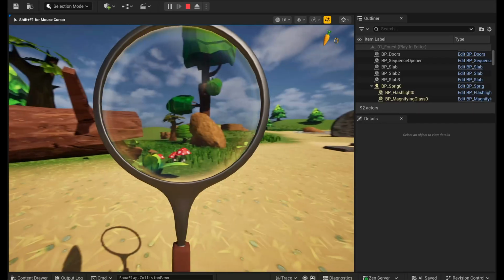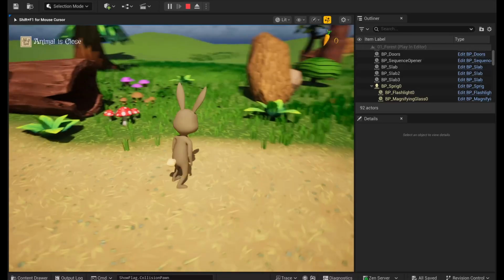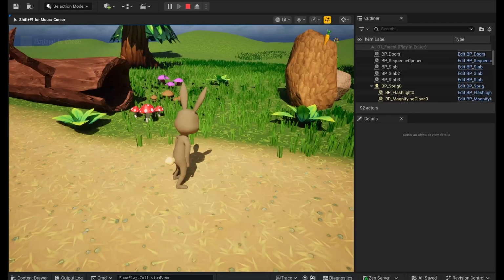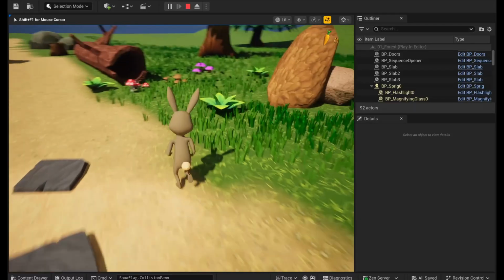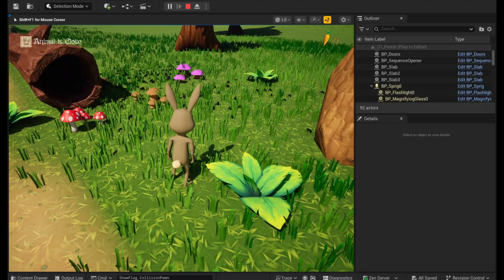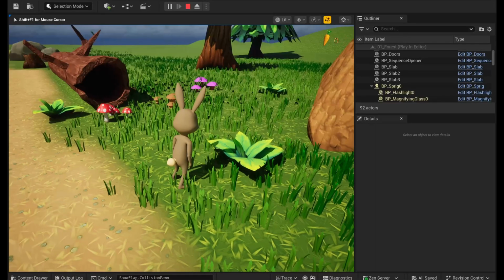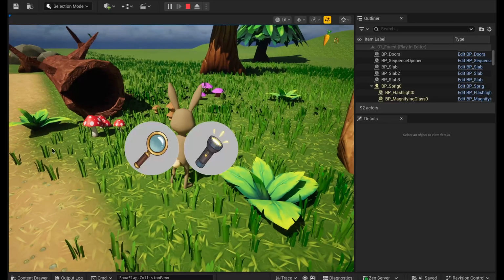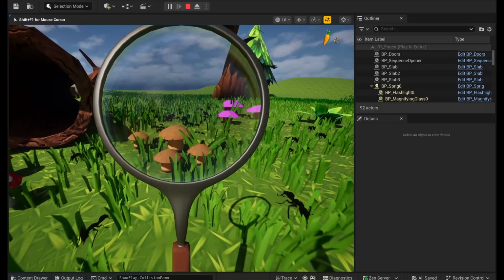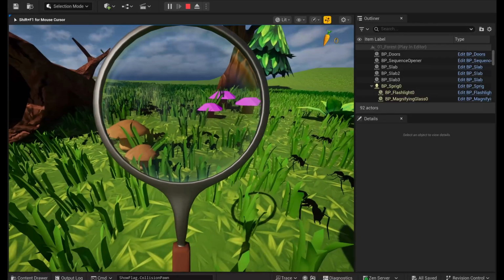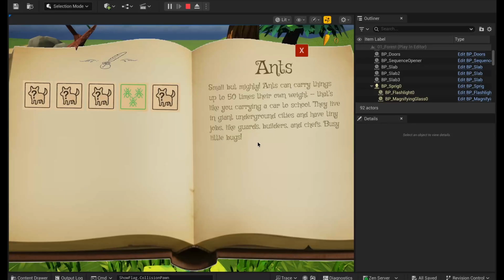So let's enable this, and in the mode when I'm searching for animals, I can disable that for now. You see there are ants in there, and I can see in the left-hand corner "animal is close", so I can search for the animals here. If you see "animal is close", it means we hit a kind of collision with that animal. And what I can do is press E and discover that animal. If I go close enough, we've heard that sound in there, that means we have discovered it. If I press Q and click on this one, I have that animal found in there.